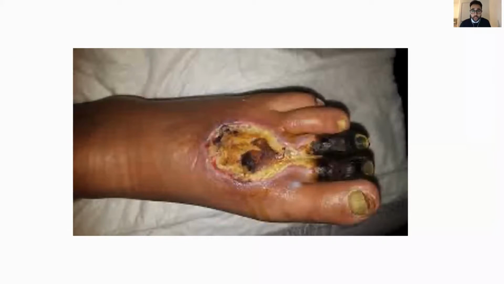And what about this one then? I assume there's not very much variability in the answers here. And you can compare this to the previous picture. So yeah, arterial ulcer. The giveaway obviously is the necrotic black toes because of ischemia, but this is a well circumscribed ulcer which looks to be punched out. There is dead skin, dead tissue here in the middle, and there's surrounding sloughy infection here as well.